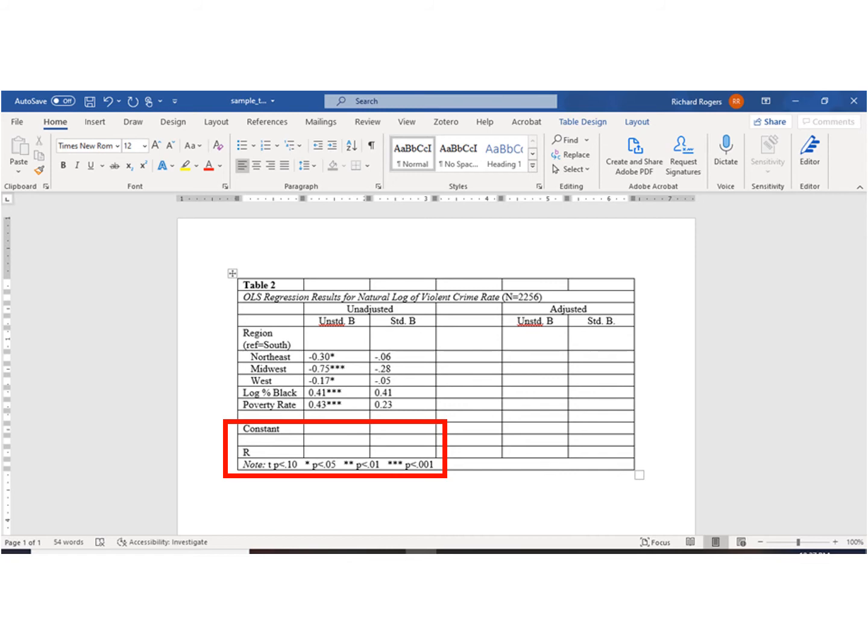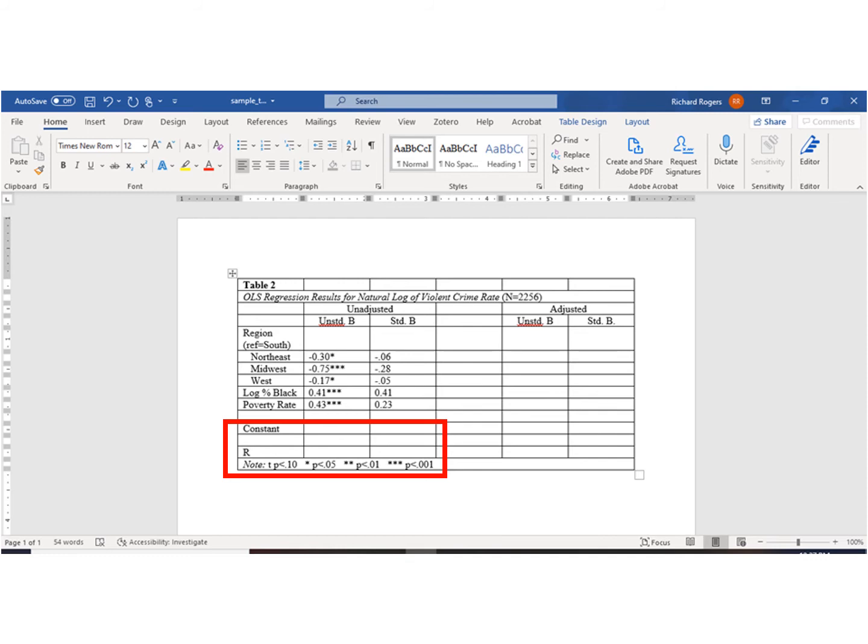If you need to report those other things, so let's say as part of your discussion, you want to highlight the change in the goodness of fit as we go from the unadjusted models to the adjusted models, then you need a different way to report that. So that could be multiple columns for the unadjusted variables. Some people will create a separate table just to report goodness of fit statistics.